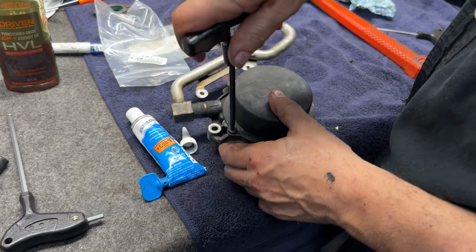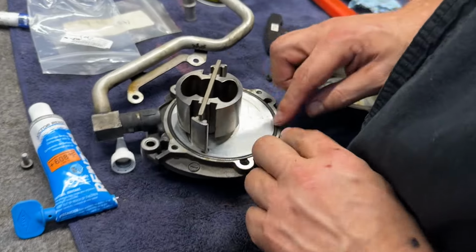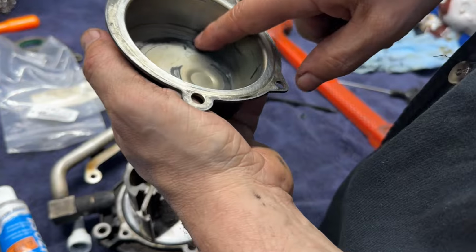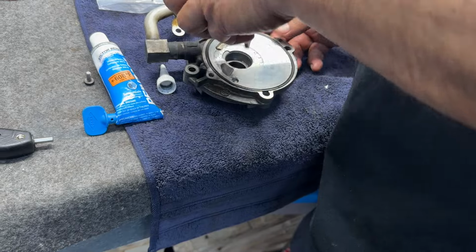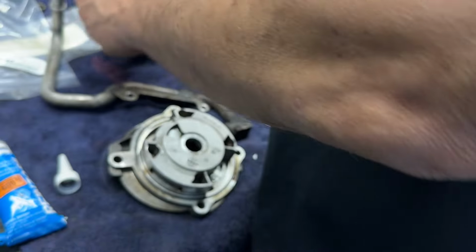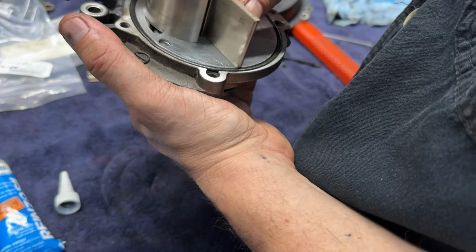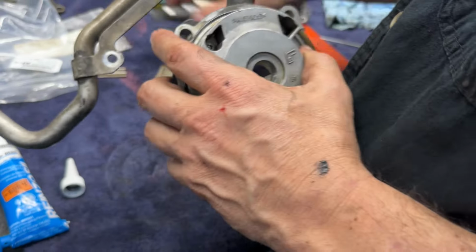Extra bonus content. Let's see what's inside this thing. Oh gosh. All right. So this goes around. Look how it was. Oh, really scoring that thing. Yeah, kind of weird. This comes out on the other side. So you just have these pieces here. This goes back and forth since it's eccentric, right? As this goes around. So that is easy.